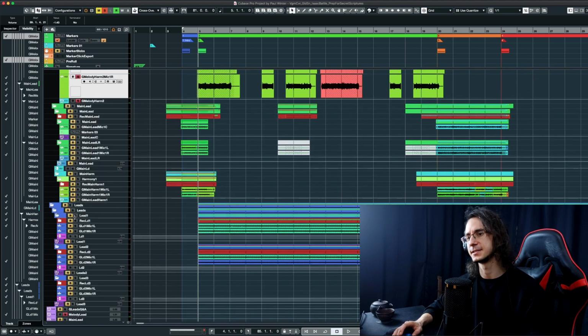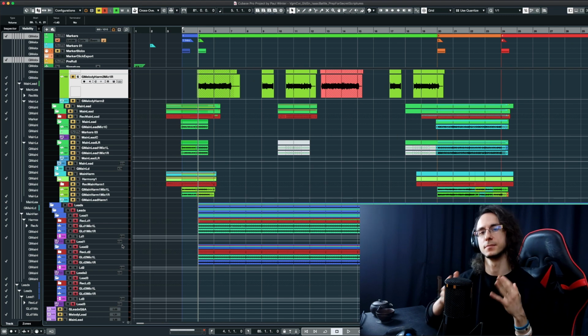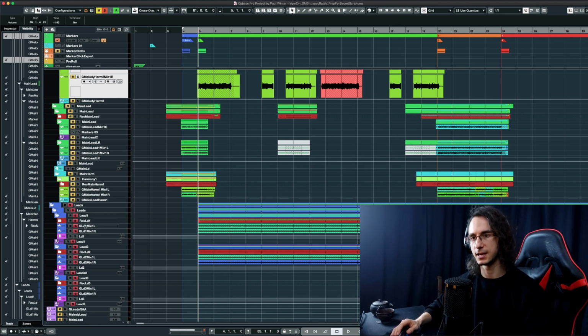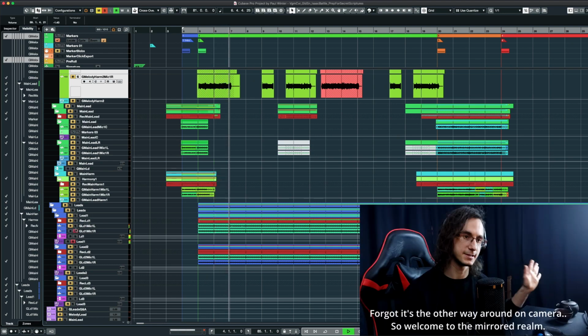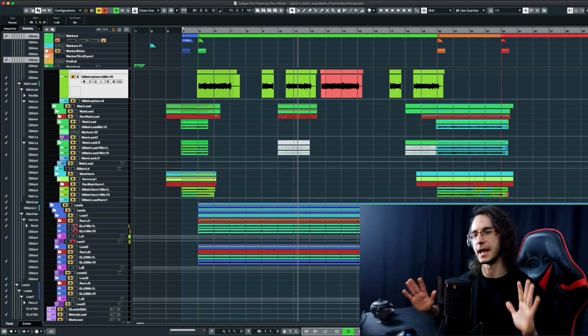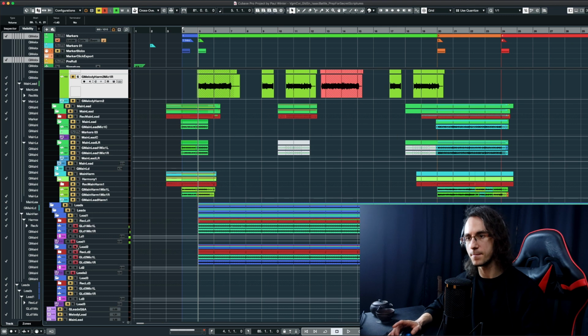And then we have some more leads. These ones are basically what the synth pad plays, but separated into 2 guitar parts. So it's not like I always play both on the same guitar track, but I separated both lines up into 2 different guitar tracks. And all these tracks, by the way, are left and right. So you hear the same thing once on the left side and once on the right side. I mean, there's quite a lot of reverb in this, so it seems like it's not as far off, but yeah. There's always a left and a right side.